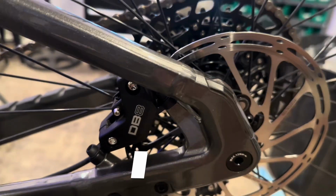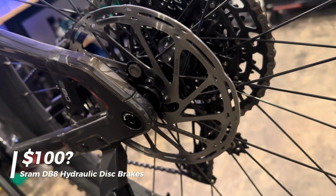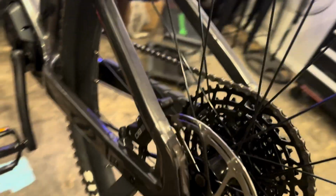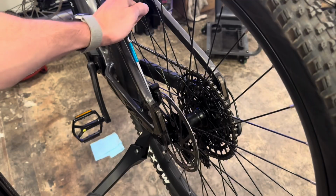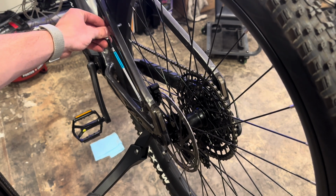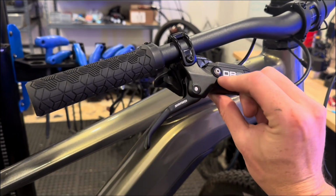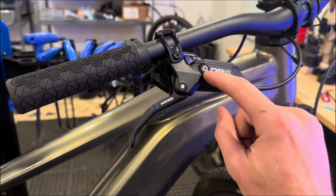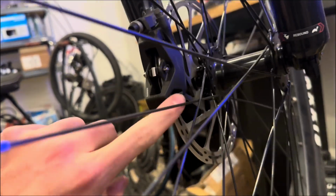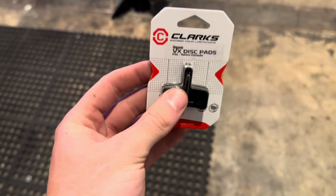For our brakes, we got SRAM DB8 4-piston hydraulic brakes with a 200mm rotor in the front and a 180 in the back. I do like these brakes a lot. They work well for this bike. There's enough room to actually take them off. A lot of e-bikes forget this part and it makes it impossible to remove. As well as the bleeds too, looks pretty straightforward. And the brake pads are pretty generic as well.